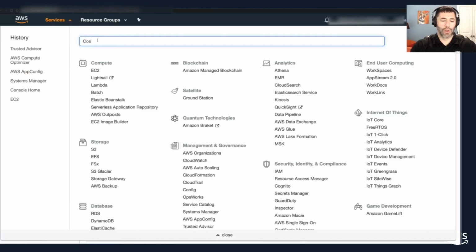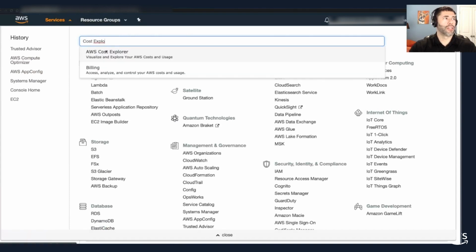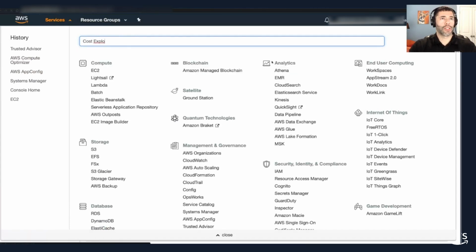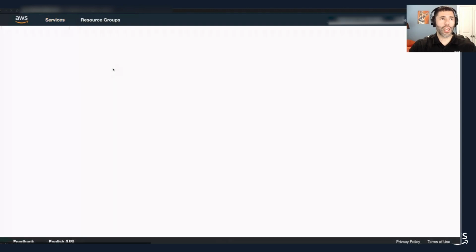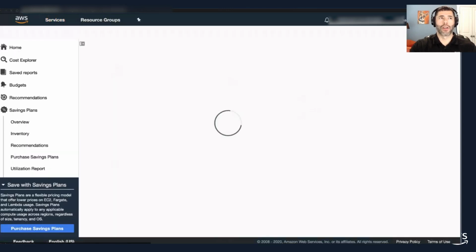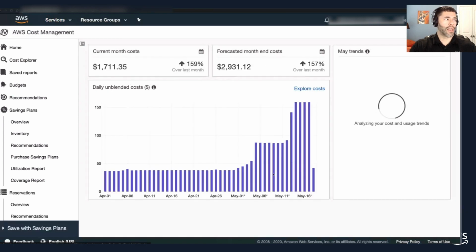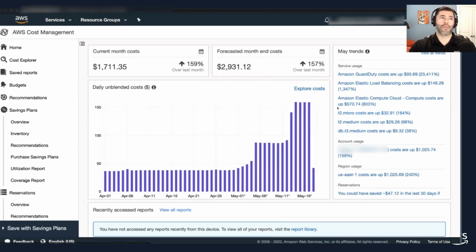Cost Explorer, if you're not familiar with it, is the AWS console that allows you to look into your spend and information on your accounts. Whether you have a single account or an organization that has a master payer account, you can use Cost Explorer to come in and see. Even on my personal account, with a couple of accounts I have set up, it's small, but I still like to know how much I'm spending, so I look at Cost Explorer to understand what my spend looks like.